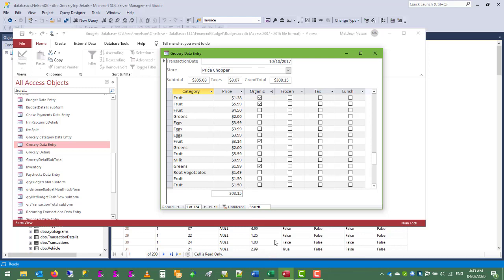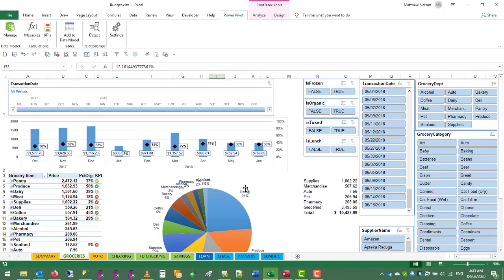So the itemized receipt becomes this list here in a more generic format. This is the front end, the application that creates the data that's stored in the cloud by Microsoft Azure in SQL. And then to visualize the data, I have a dashboard in Excel. This dashboard uses PowerPivot, which is the same technology that drives Microsoft Power BI and SQL Server Analysis Services. So it's very robust and powerful calculations, but you don't have to pay for the BI subscription.